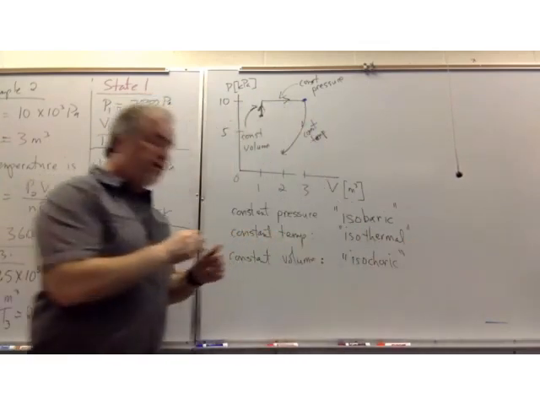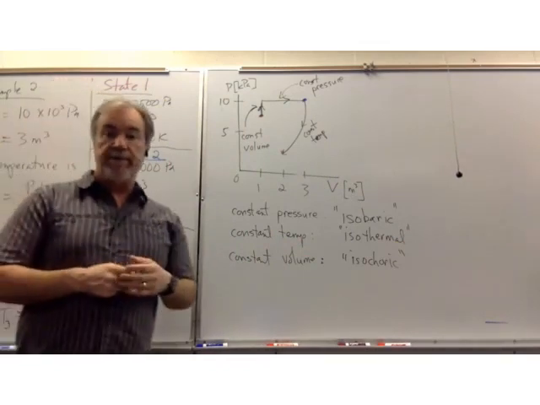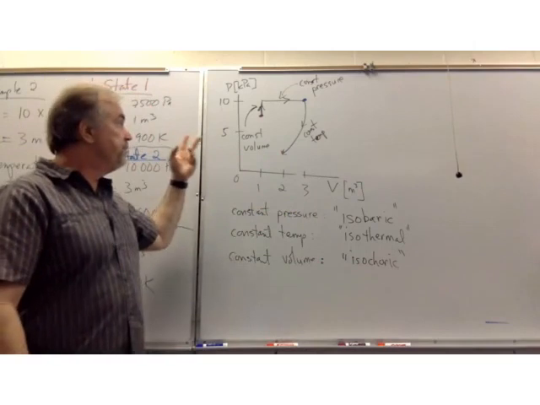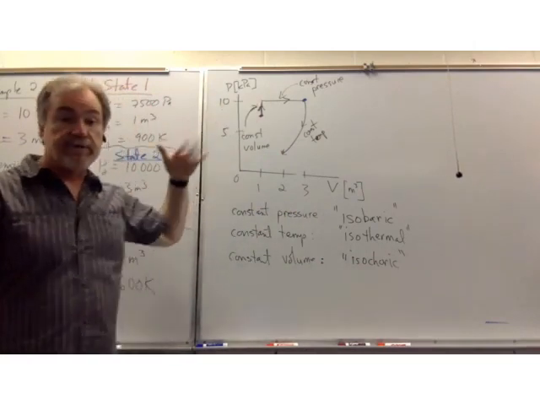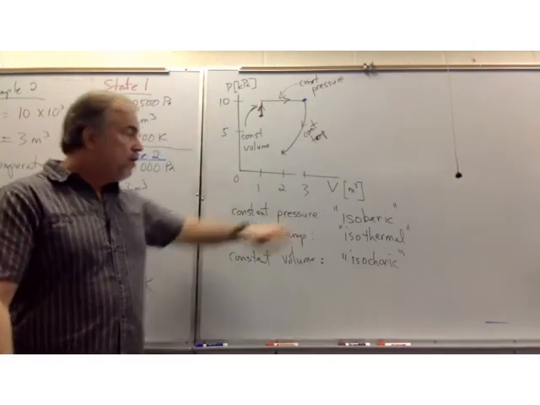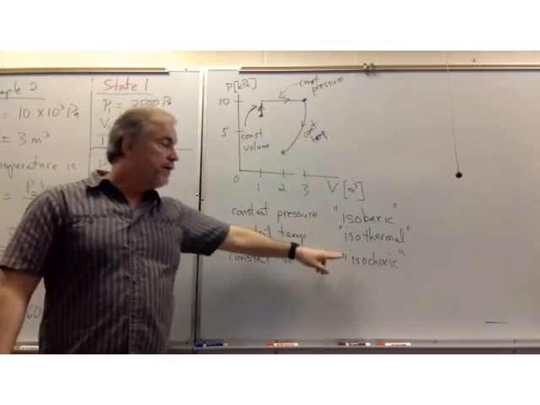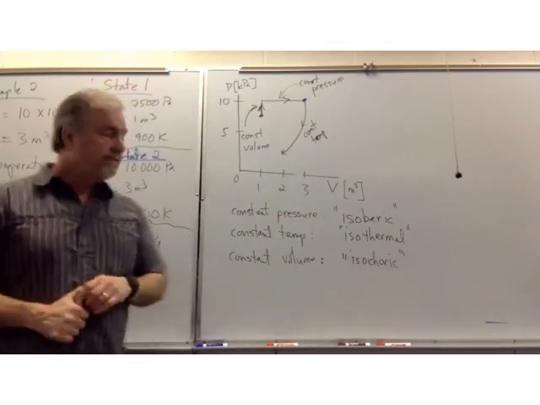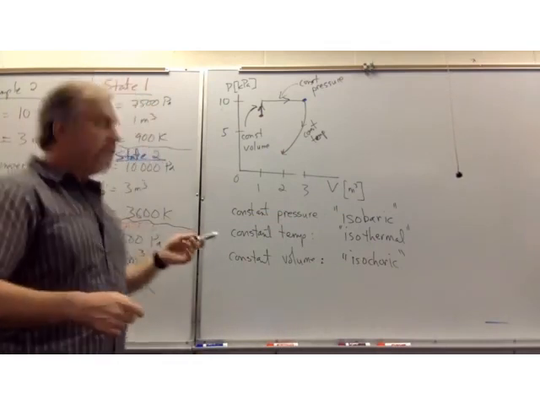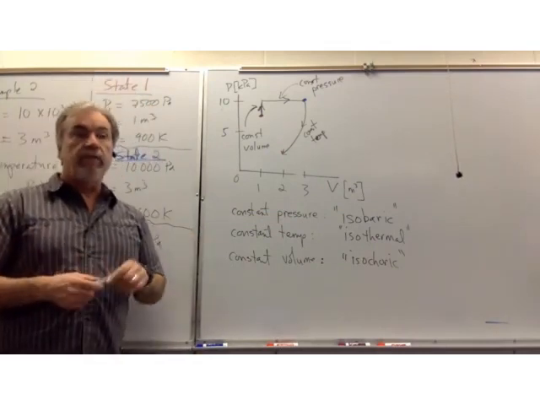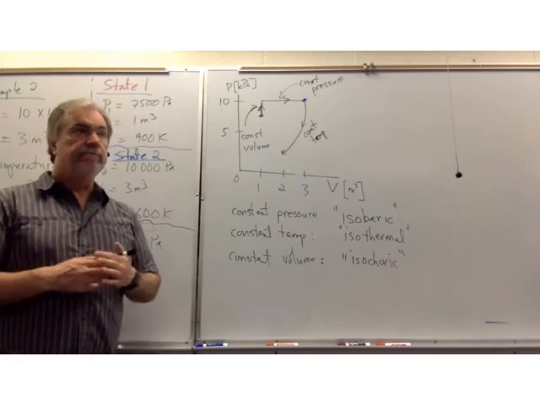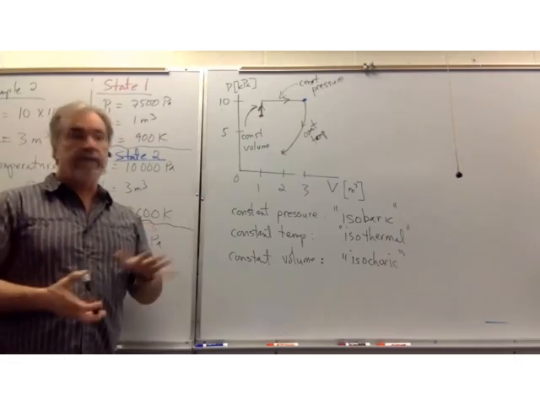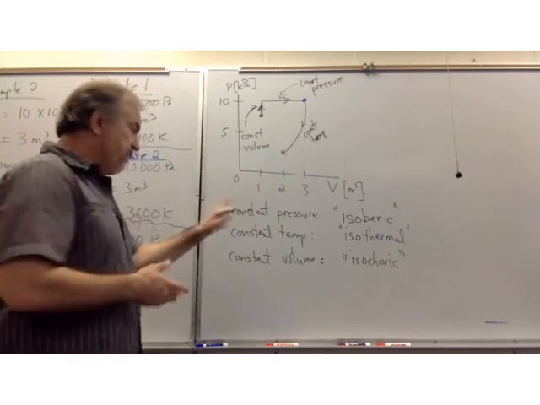As far as this word is concerned, the only way I can remember that isochoric means constant volume is because I know it isn't the other two. There's only three possibilities: constant volume, constant pressure, constant temperature, P, V, and T, right? I know isobaric, I know isothermal, I know isochoric isn't the other two, so I know there's only one left. It's got to be volume. Fantastic. Now there's one other constant way we can change things while keeping one thing constant, and it's not visible here, and that'll be later. But for now, this is good.